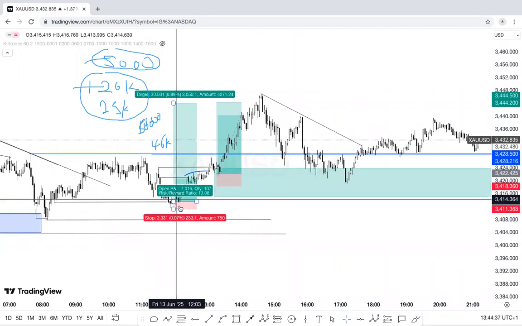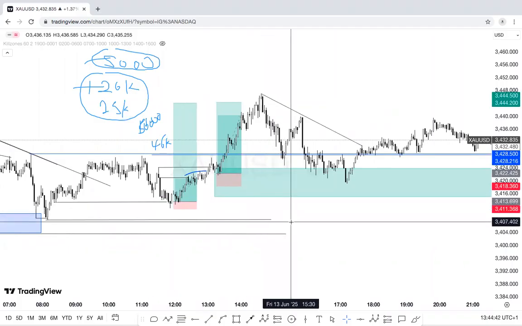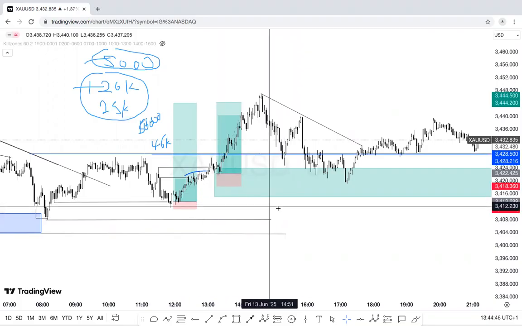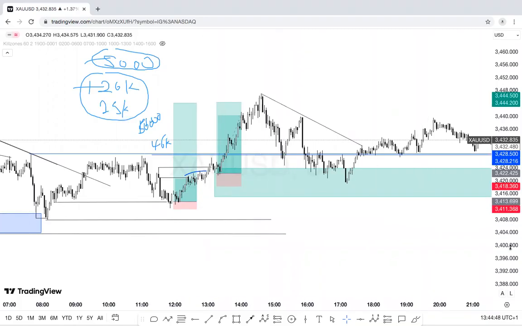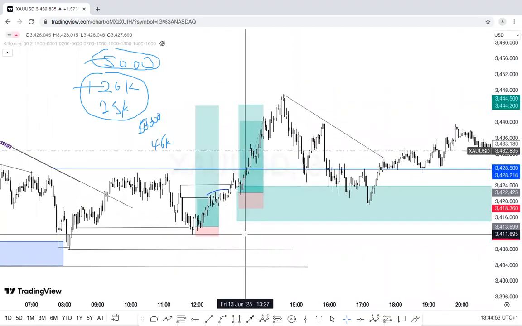So I saw it, I was not scared, I took it because I accept that this is a risky business and I can lose my money if I take this trade. Of course, I should have the mindset that I'm ready to lose. So if I take this trade and I have a loss, it's part of the game. What happened? Why did I lose?